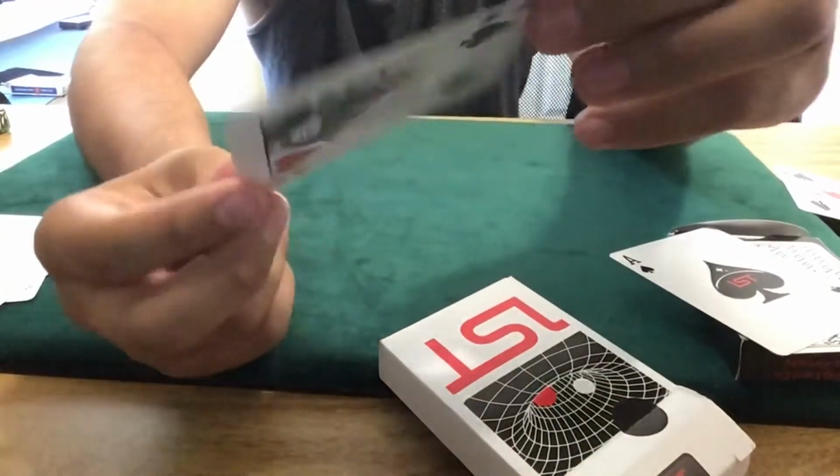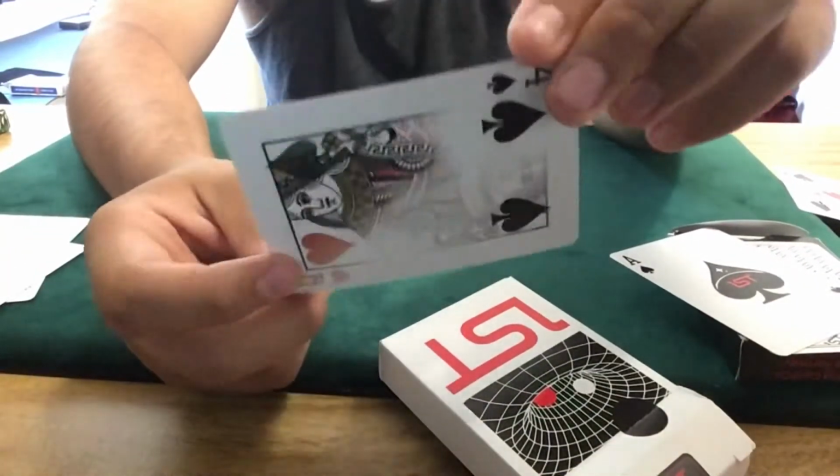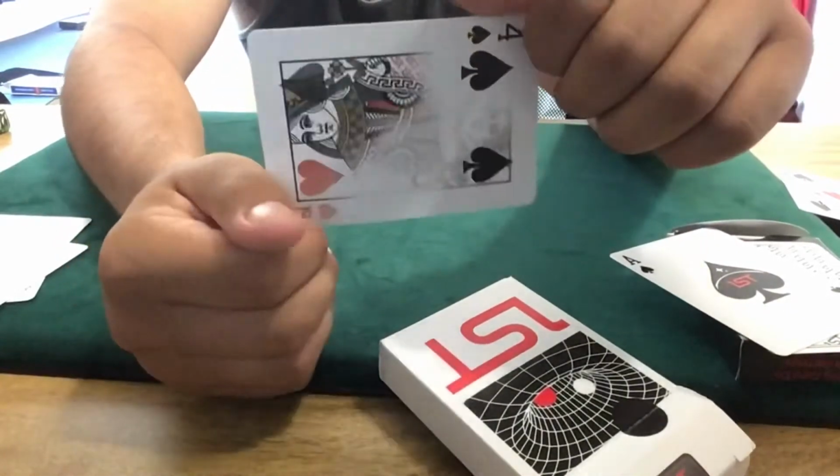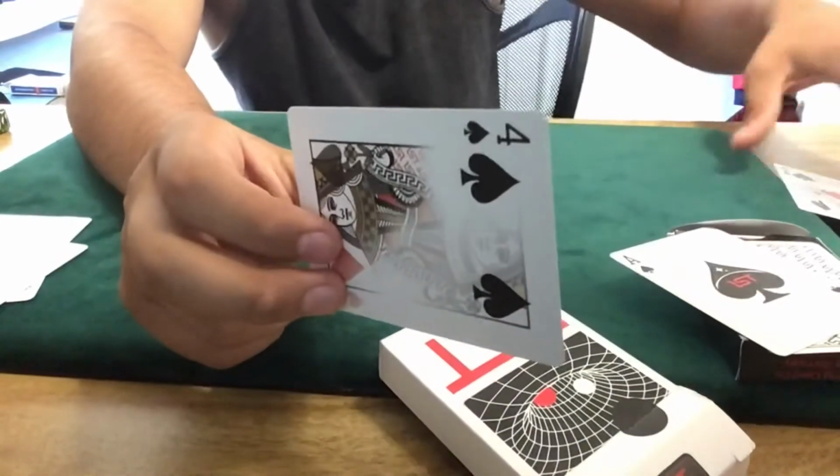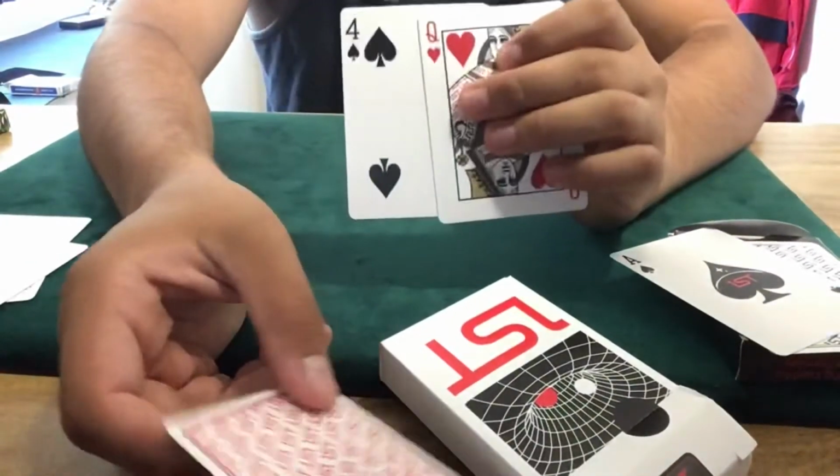Now, this right here is another gaff trick. I will show you what it looks like at the end of the video with the B-roll footage. Hope you guys look forward to that. But basically, you're fusing these 2 cards into 1. But I'll show you guys at the end of the video.